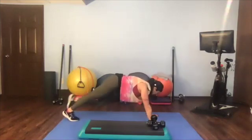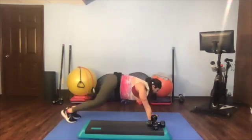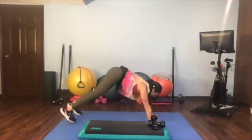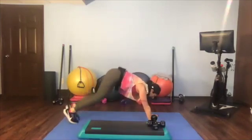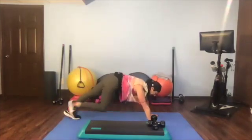Back to those plank jacks. Let's go. Eight, four, three, two, again. Eight, four, three, double on the knees. Pull in, two, push that leg up. Now take it down and switch.